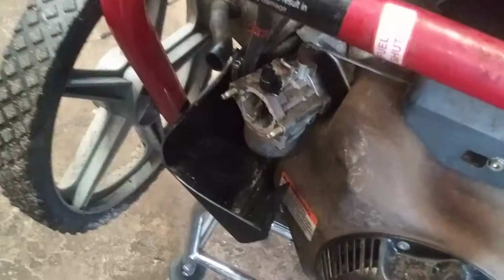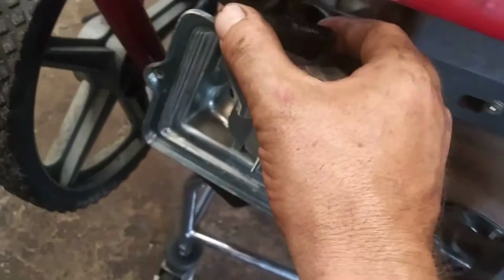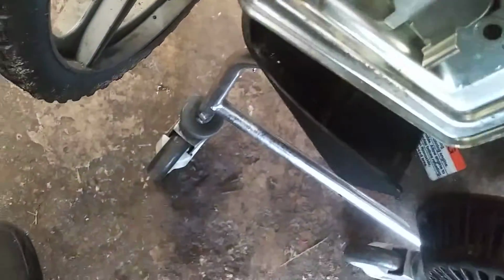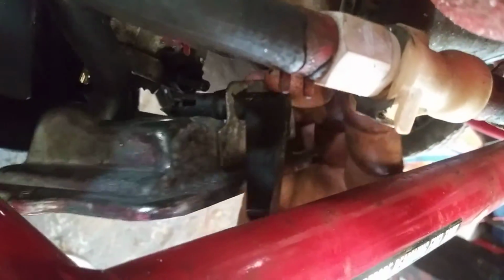Now have the choke open, and the arm to the left, it's got slots on it that go onto the choke arm. See, there's a fat side and a skinny side. So have the choke arm to the left, and then you'll slide this onto these bolts. Or no, you'll slide it onto the slotted section in the back here. It's going to take two hands to do it. You're going to slide it on there and then feed it into the bolts.